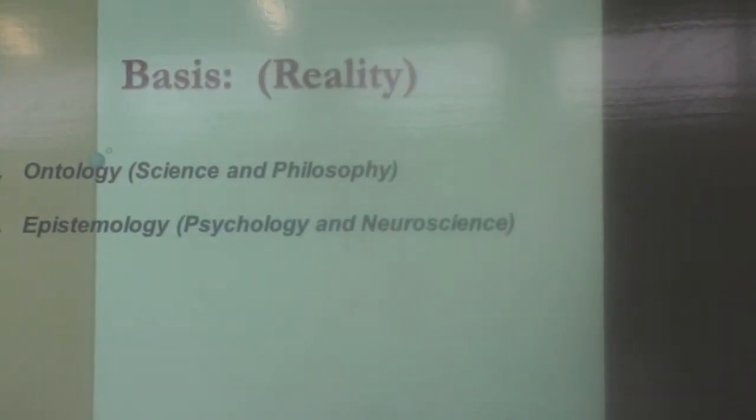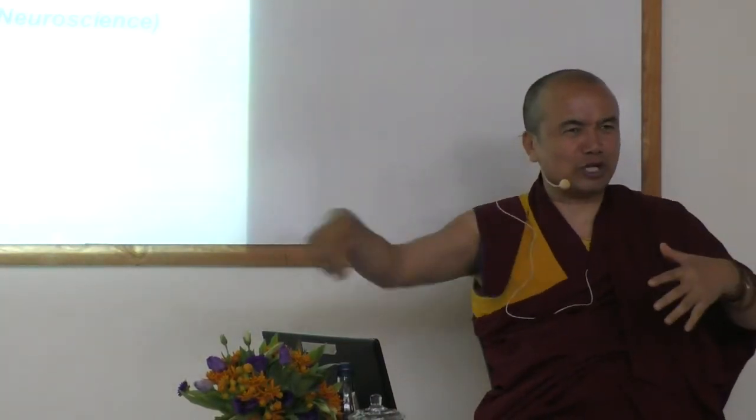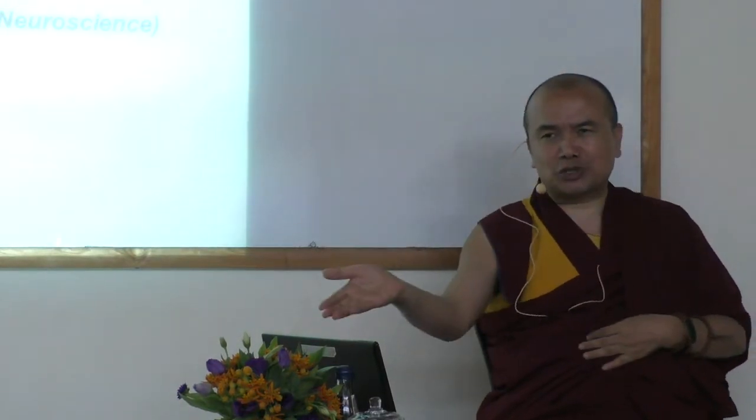Now the reality that we're going to talk about, say the reality of the flower here. What is this? We say it's the flower, and some people may say it's nitrogen, carbon dioxide, carbon molecules. Some may say it's electrons, protons, neutrons, and so forth. Whatever the explanation, how do you know that it's made of electrons, protons, neutrons? Who decides that? My mind decides. You're getting it? So therefore we have the two things, ontology and epistemology.